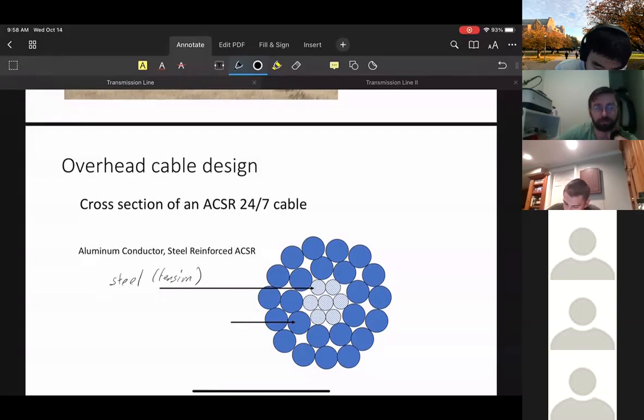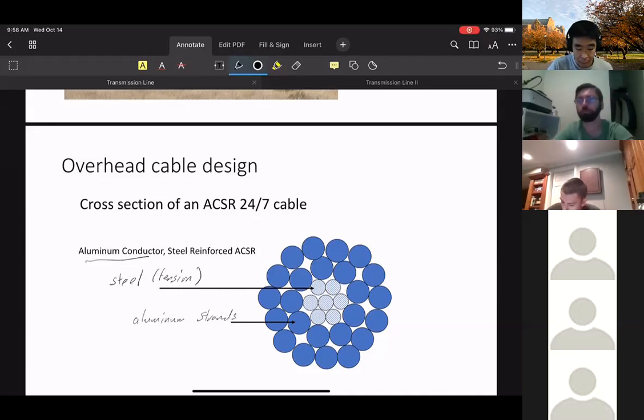Okay. So the outside is conductors. We have aluminum strands on the outside that conduct electricity. And then we normally twist this. So normally you take this line and twist it this way, like your telephone wire. This is the most common setup of a transmission line. So you have a core that provides mechanical strength. Steel is a strong metal and strong alloy, and you put conductors around it to provide strength.